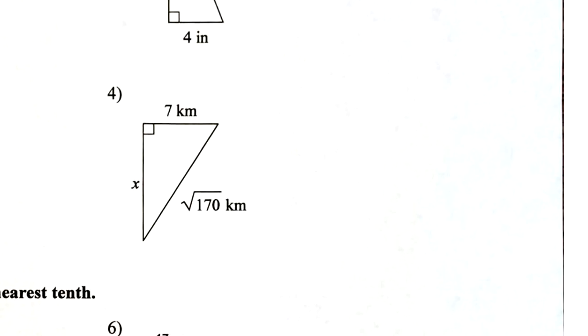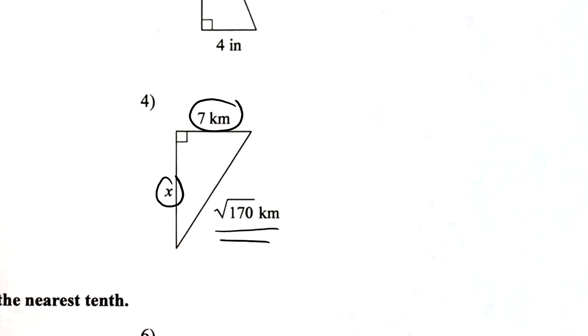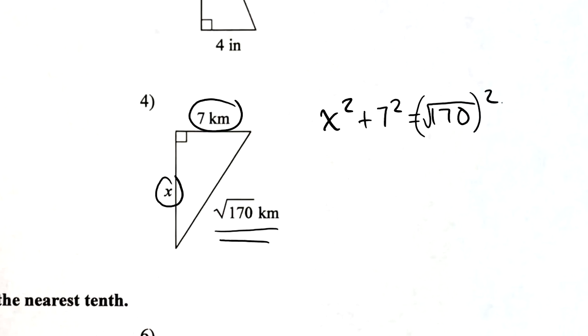And the first thing I do is I just identify the two legs of my right triangle. I have a leg here and a leg here. And this side is the hypotenuse. And the Pythagorean theorem tells me that if I take a leg and I square it, and I add to that the other leg squared, I will get my hypotenuse squared. Now you'll notice it is the square root of 170, and as soon as you square that, you end up getting 170. So that's nice.